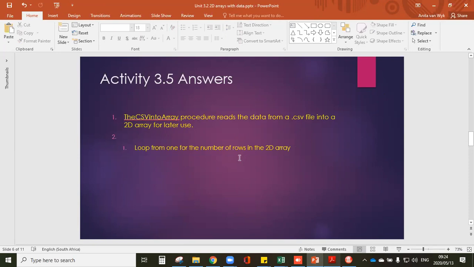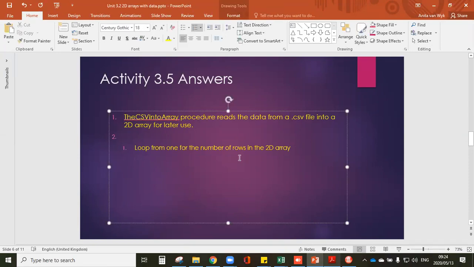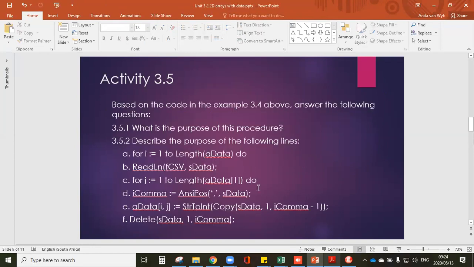So what it does is it reads a row or a line, depending on how you see it, from the CSV file into the S data variable. Okay, so let's see the third one here.